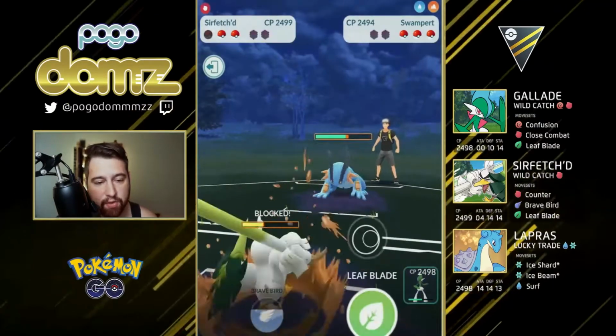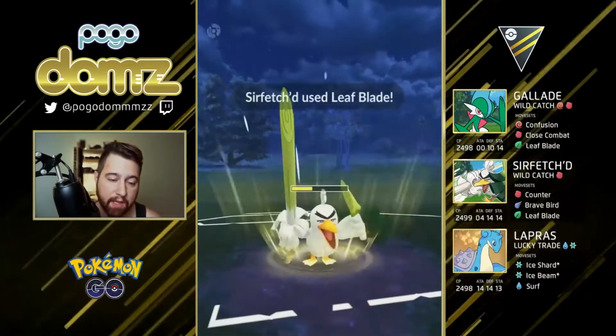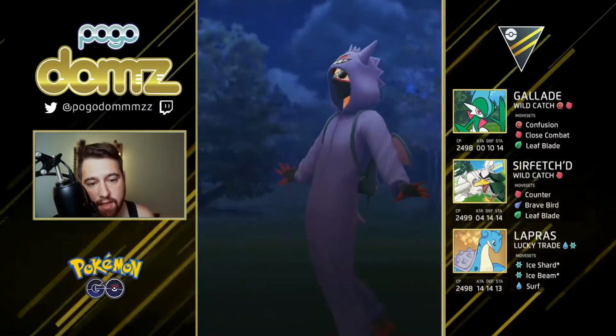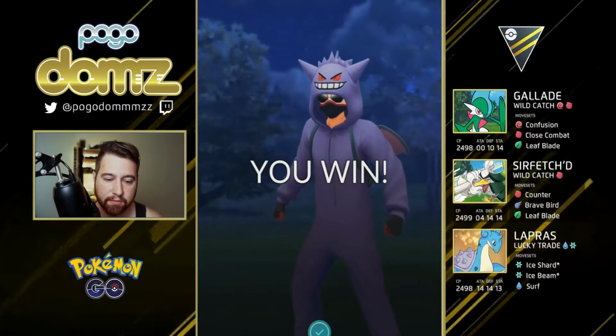So we're just going to build up, and we throw it. They're not going to switch. Leaf Blade's going to knock them out. And then between Gallade and Surf Edge, we can knock out this Snorlax, and that seals the match there. So GG. Pretty straightforward for that battle. Not too bad.